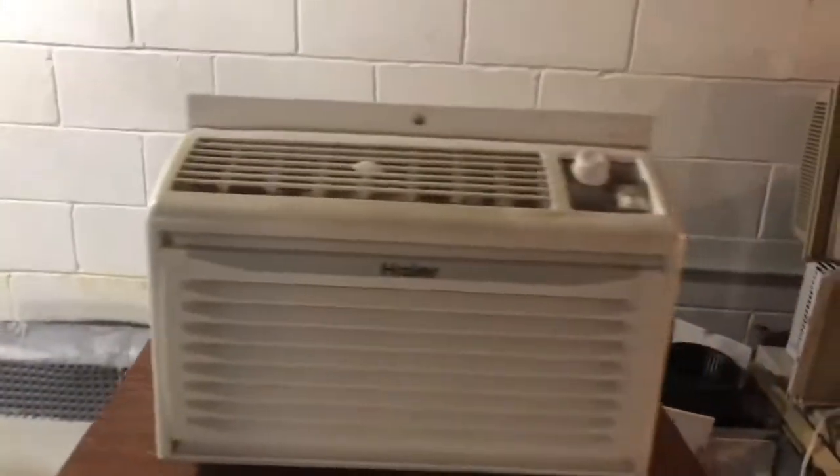Here's a quick walk around of it. Here's the side of it, here's the back — let me move things down so you can get a better look. Thing's in good shape for its age. I haven't seen too many of these, at least the R22 models, because probably most of them are dead by now. But I kept mine going because I've cleaned it out every year. It's a very clean unit.